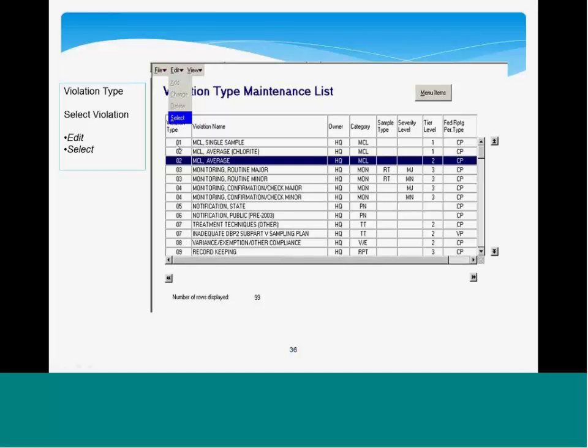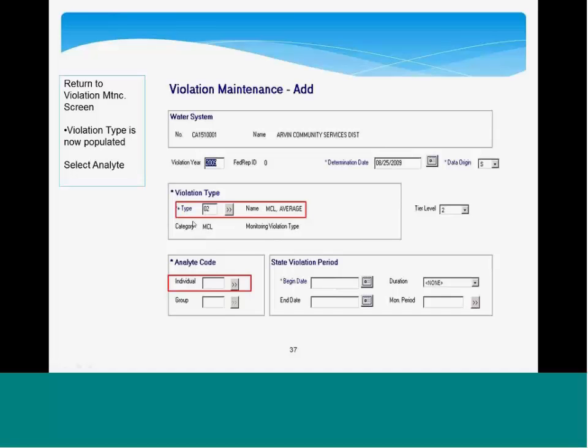So if you selected an 01 violation, it's a compliance period violation. So you would highlight, and then you would go Edit Select. And so here's your 02 violation.